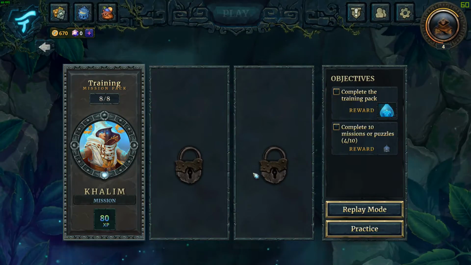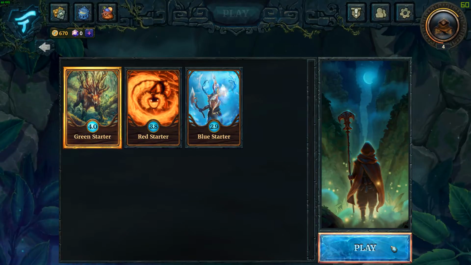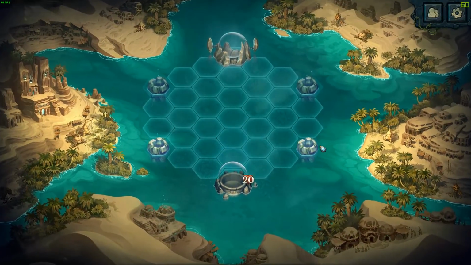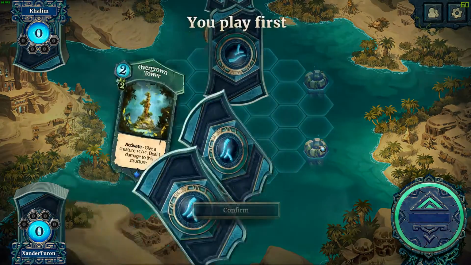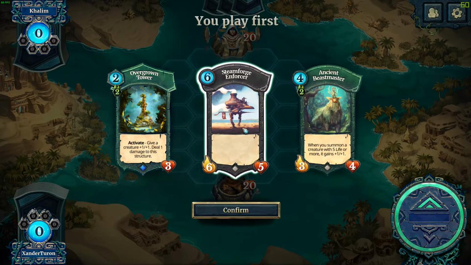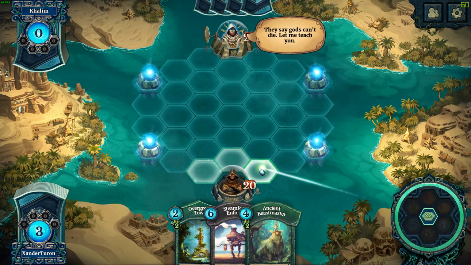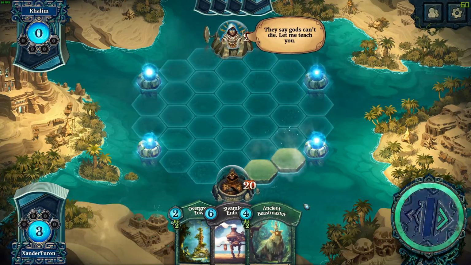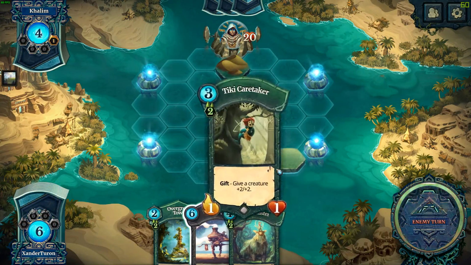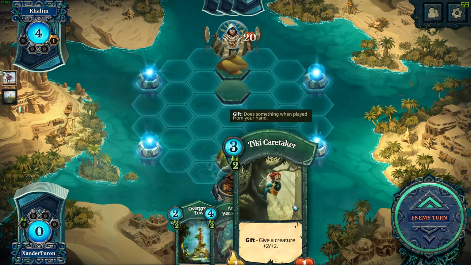Alright, so I just have to fight this guy again, and I'll complete the training pack. Green starter. Alright. I play first. Sure. Yeah, I'll try starting with this. There we go. All right. And time to start dropping forests, so I can actually deploy my green cards.